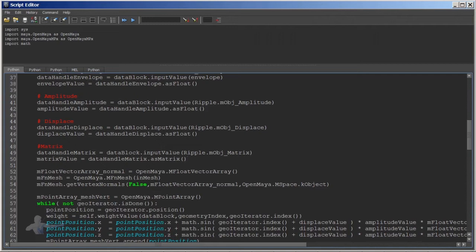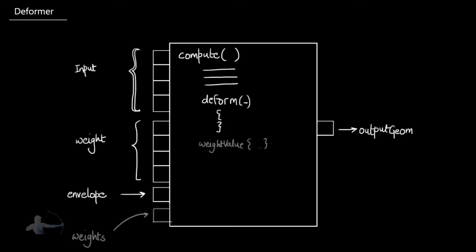Now we will go back to the blackboard and understand two more functions which come with the deformer node. This is the deformer node which we have studied so far, and we will see two more functions that are available with the deformer node, and they are accessory node setup and accessory attribute.